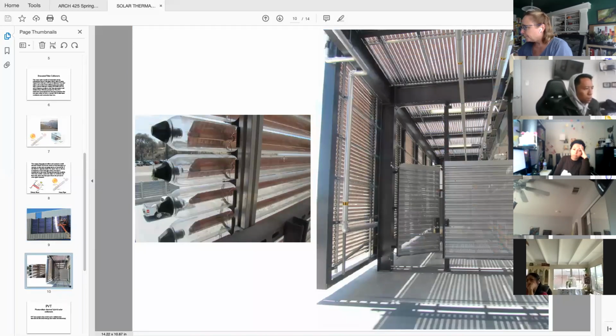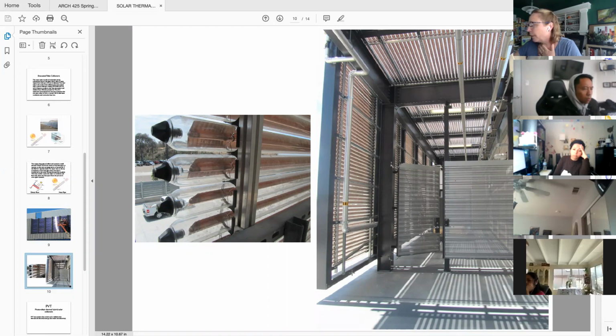And then here, this is inside that space. This is that vertical wall there, and a close-up looking at those tubes with the copper fins all angled, not quite 90 degrees out, but slightly tilted. So in this one, they're in both the vertical and the horizontal direction. This system, all the hot water here goes into a very large tank, and then that backs up a hydronic heating system for the building.